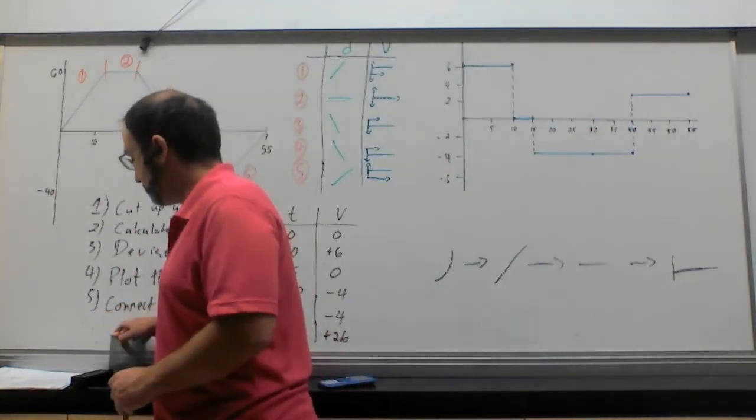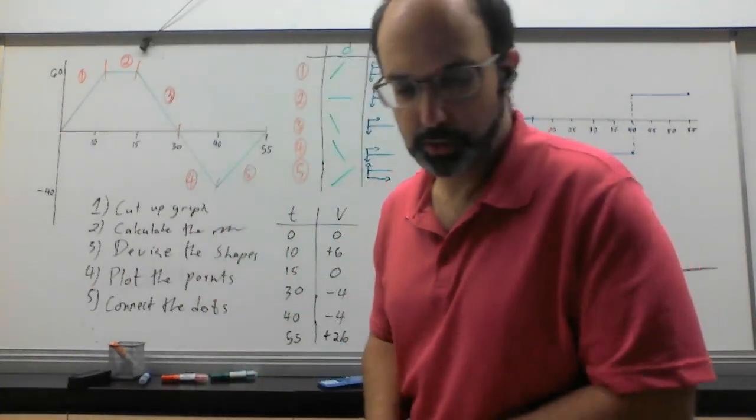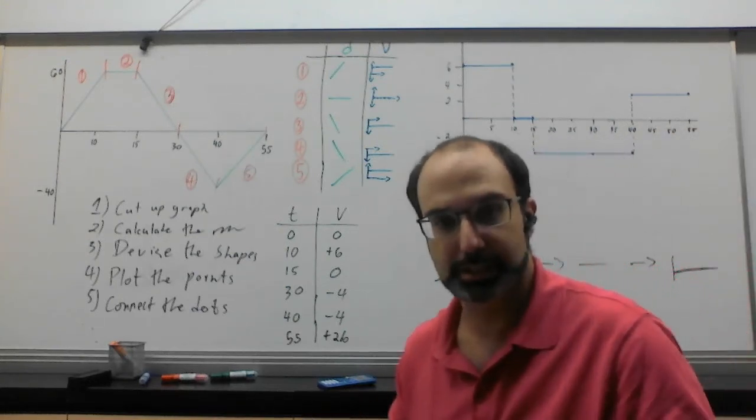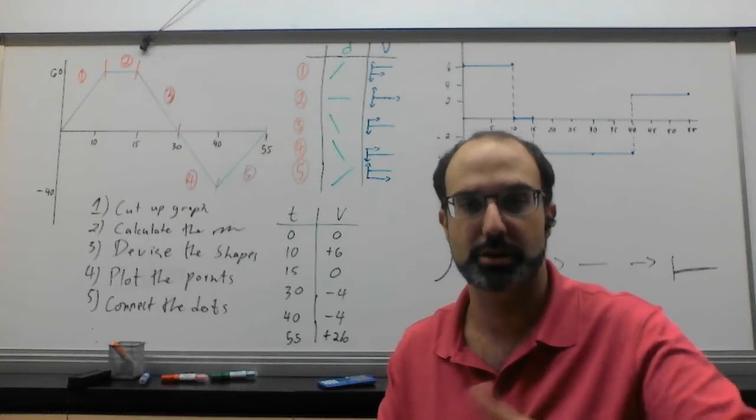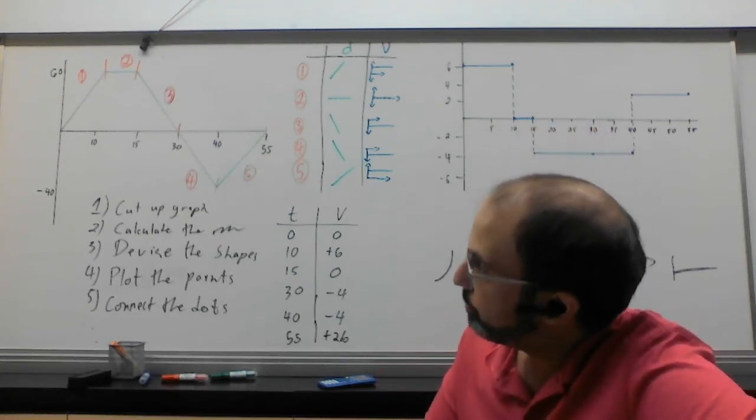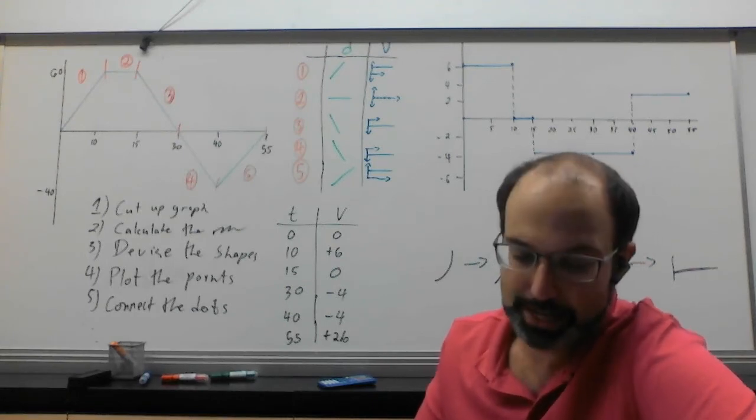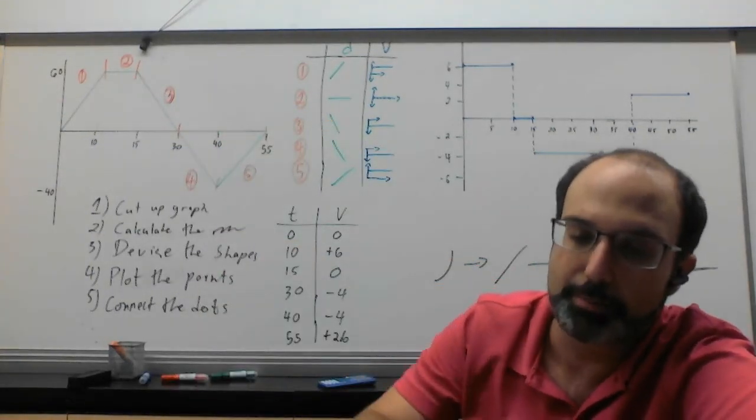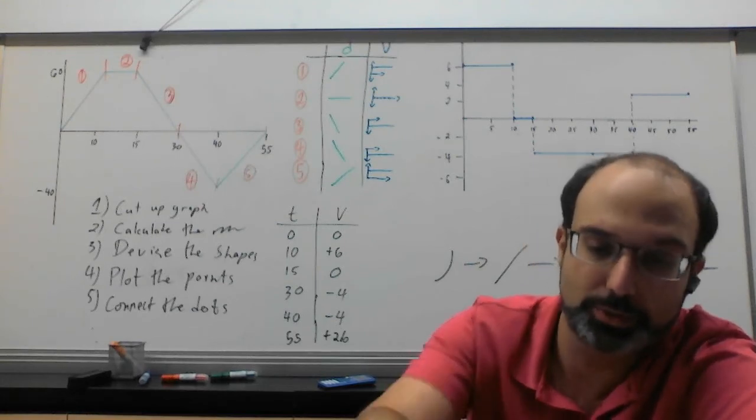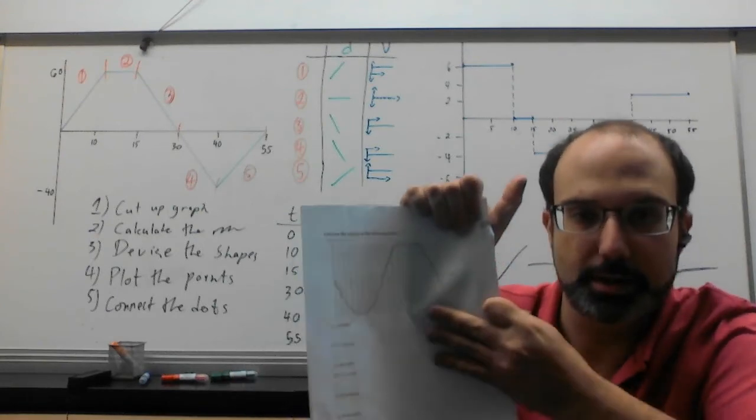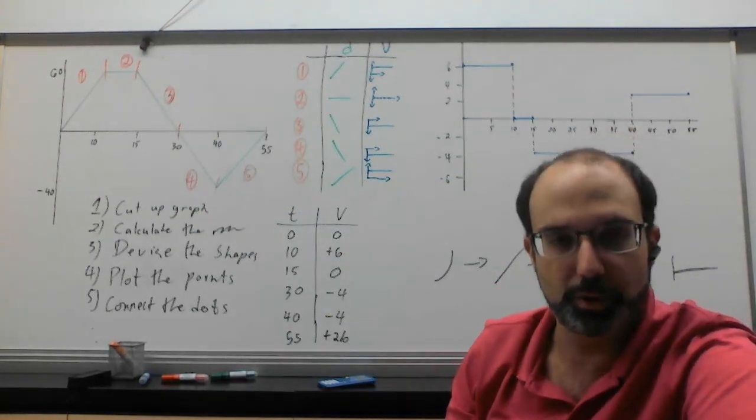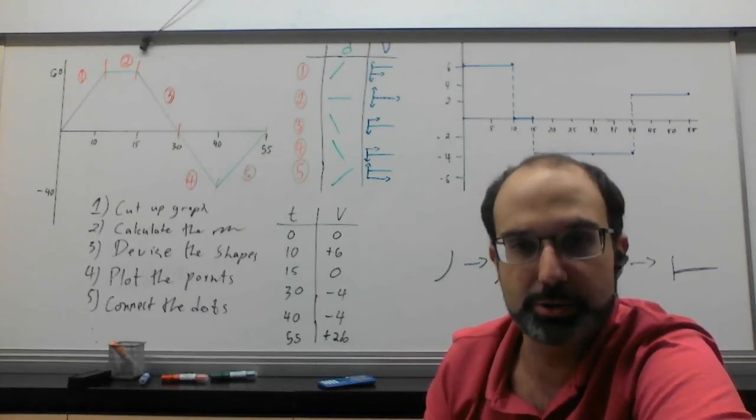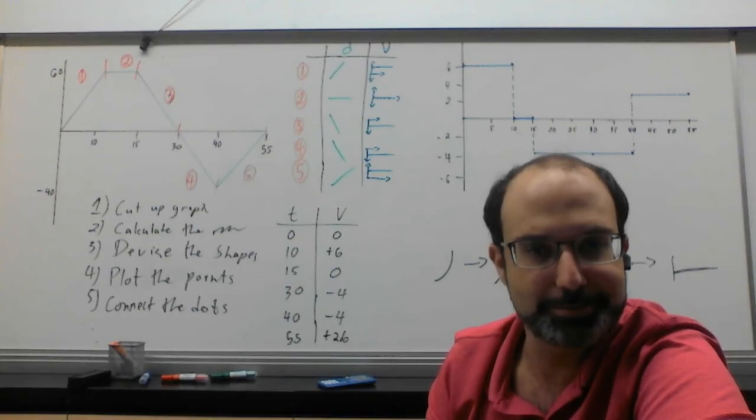The various graphs that you guys can work through are all located in your booklet. Eventually, you will get a fair number of answer keys that are available. But probably what's going to happen is for the first couple, at least, I will be working through them with you guys in class, trying to show you how to do them and stuff. This was the first one. Relatively simple because there's no curves. So everything is all flat lines. The next graph on the list looks something like that one there is much the same. There's no curves. But the one after that does have curves, right? The one after that ends up being a bit more complex like that. And that's going to take some more time to do. So give it some go. Try some practice. If you're having some trouble, send me a message and I can always do another video showing how to do more of these. All right. See you guys next time.